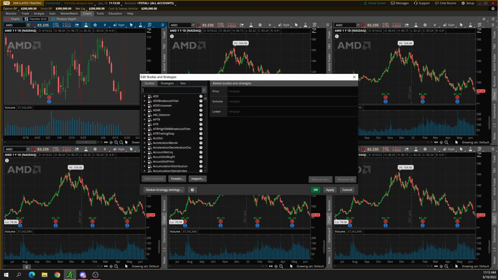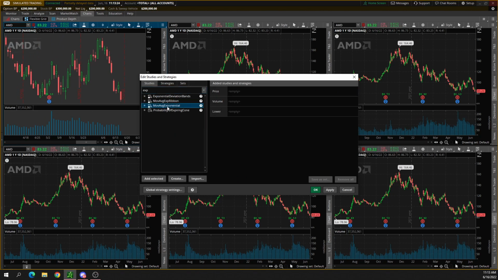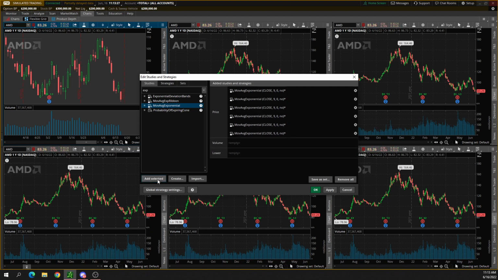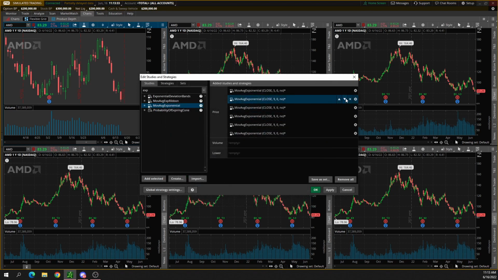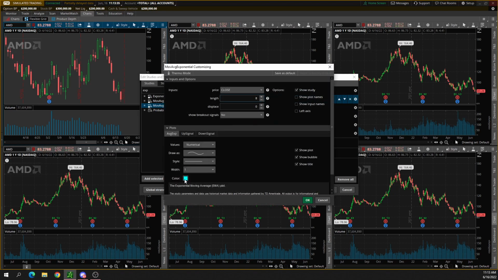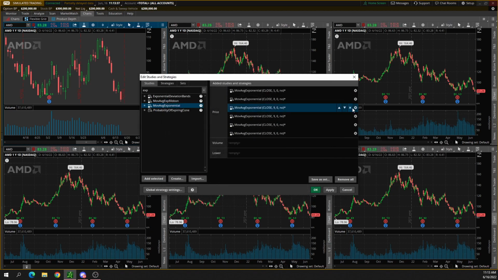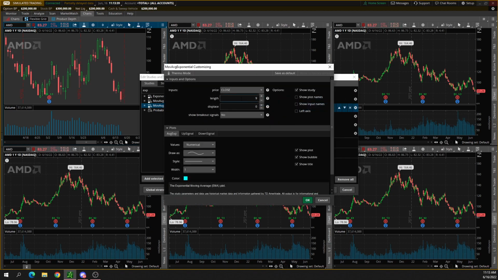So what I use for day trading is, again, I'm going to go back to the exponential moving averages and I'm going to add 6 of them. Now, the very first exponential moving average is going to be the 5 EMA, which I'm going to make green. The next one is going to be the 8, which I'm going to make purple. The third one is going to be the 21 EMA, which is going to be the white color. Then the 34 EMA, which is going to be the red color right here.